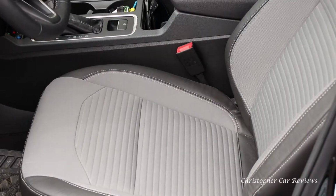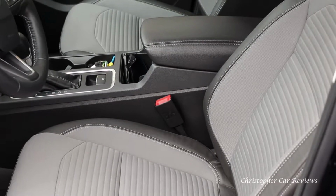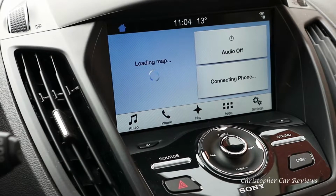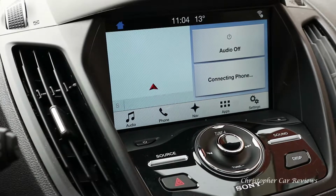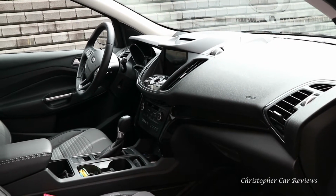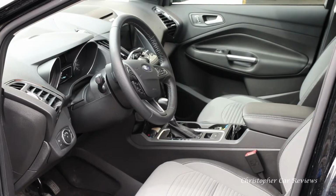The seats are made of a rough but seemingly durable material, says Ford. They are surprisingly comfortable. Ford Sync, CarPlay, and Android Auto are here, and I'm having difficulty complaining about this infotainment in terms of ease of use. Not as good looking as CX-5, this interior is quaint and you will get used to it in a second. I loved the familiarity of it all.